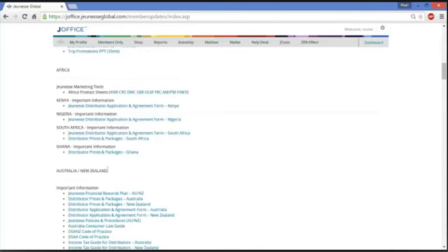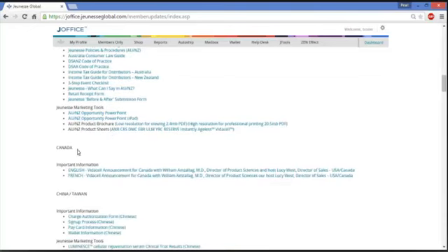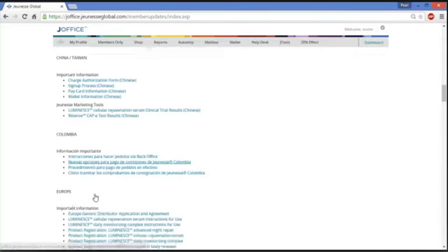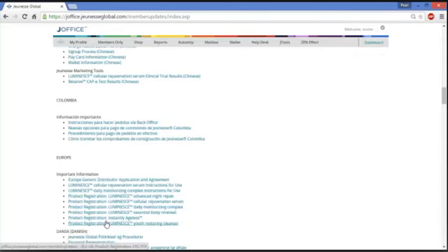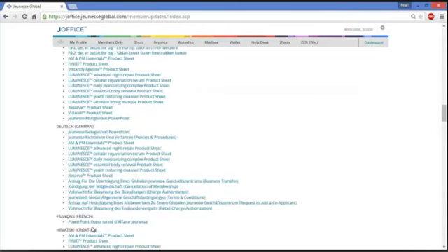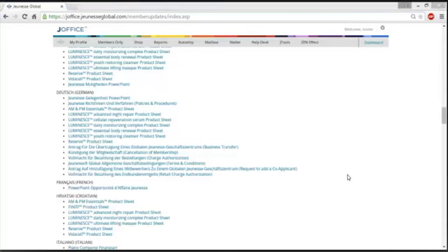Here, for instance, if you scroll down, you will see this by area. You have Australia, New Zealand, you have Canada. Inside here, you have French information, Chinese information, Spanish information, you have all information for Europe available. So you have a lot of tools here that you can use and work with your structure.